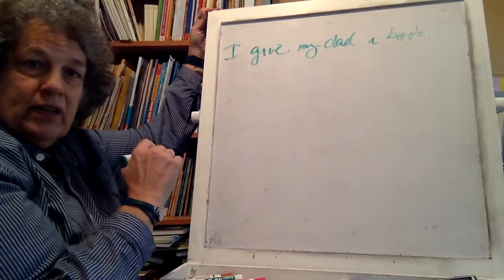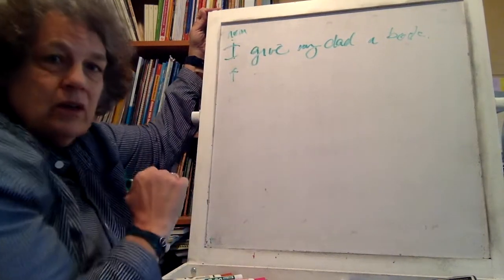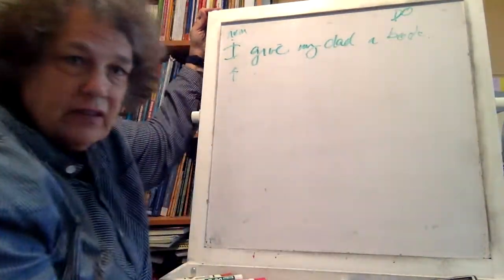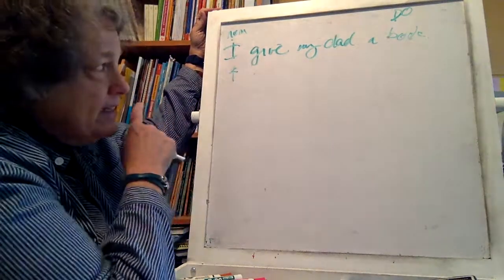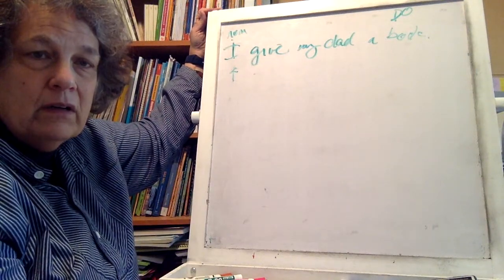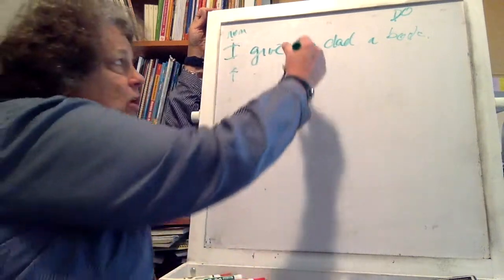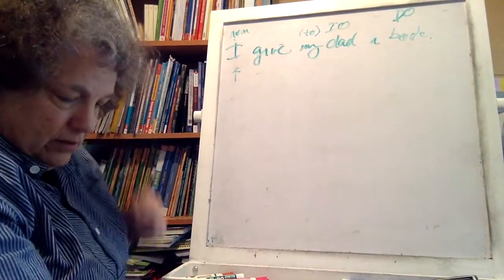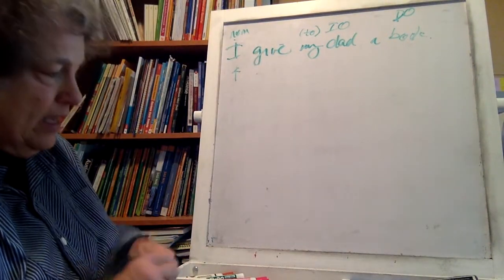Okay, who's doing the giving? I am. That's the nominative or the subject. What am I giving? The book. That's the direct object or the accusative. Now, in English, when it's this order, we don't have to say to my dad, do we? We just say I give my dad a book. But we know that the book is going where? To my dad. So this to is inferred. So this is the indirect object. Okay? So that's the way it works. And it works exactly the same in German.